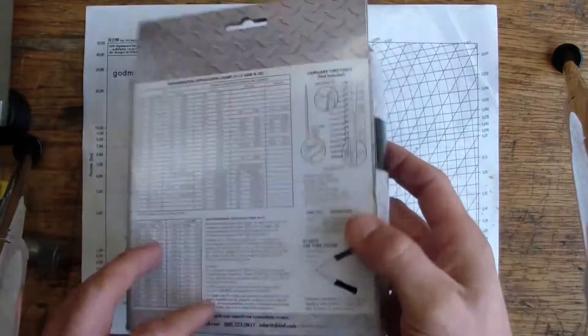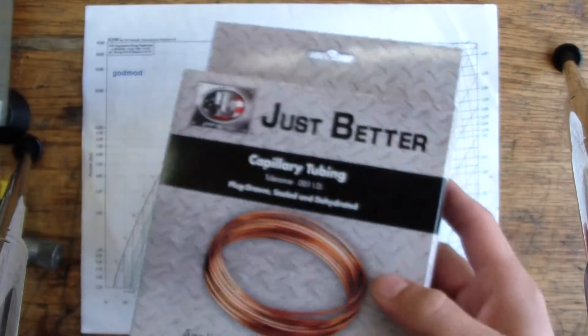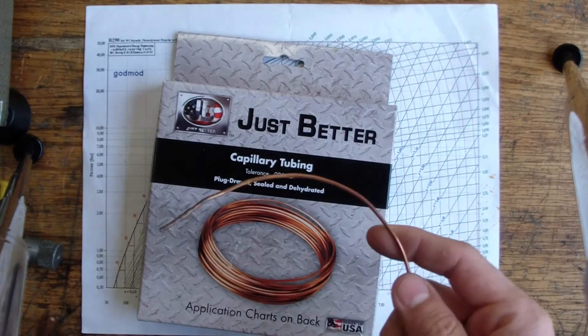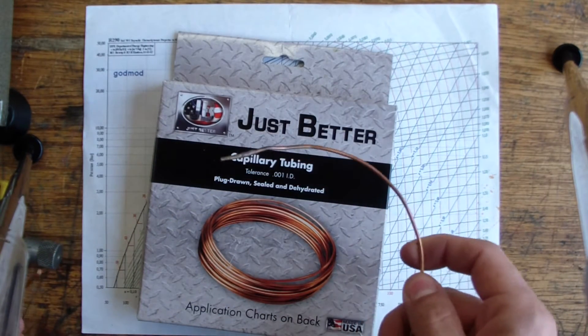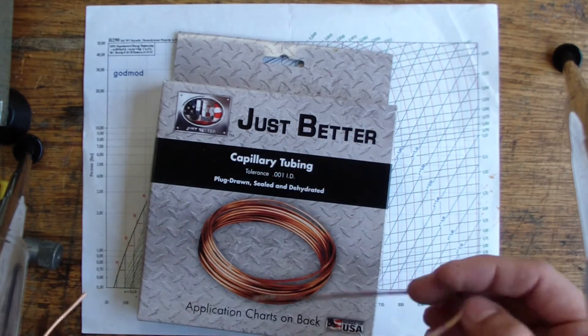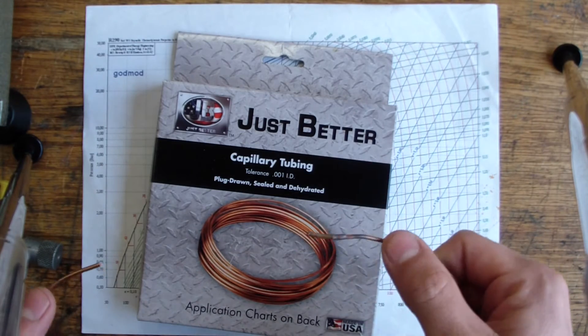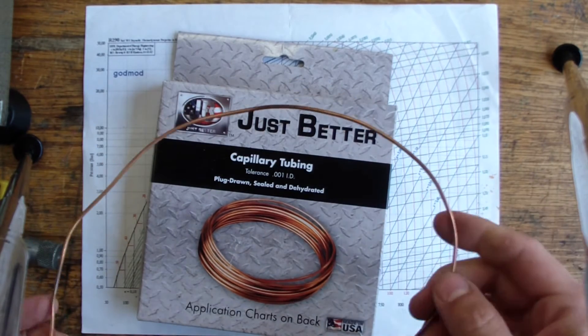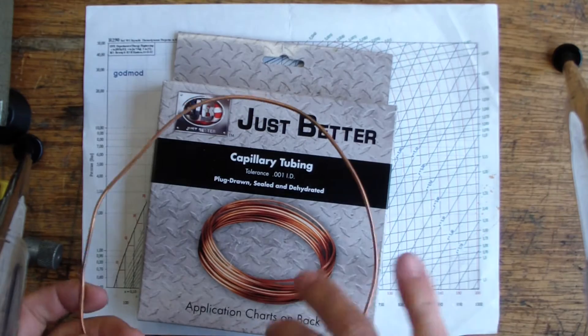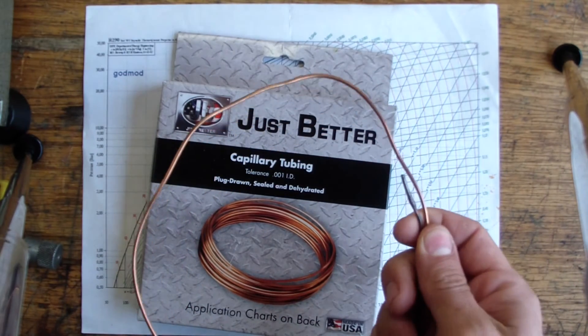As I said before, you have to look at the charts, figure out depending on what your load conditions, your compressor size type of refrigerant you're using the application and so on, what kind of capillary tube that you should get. The great thing about this stuff is there's nothing mechanical involved as long as it's clean and dry filtered. Your refrigerant line is filtered properly before the capillary tube stuff will last a very, very long time.